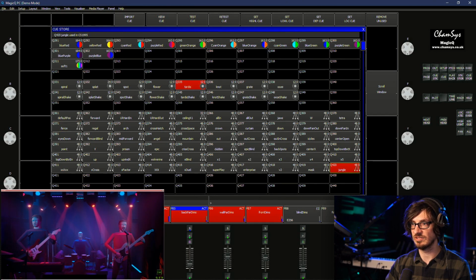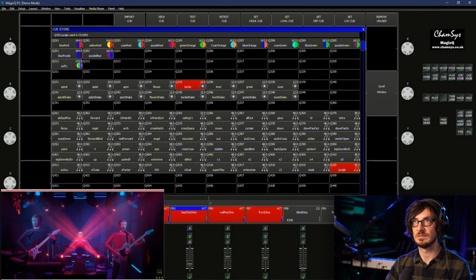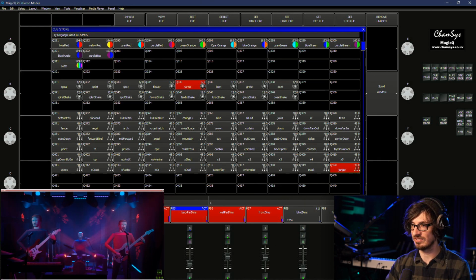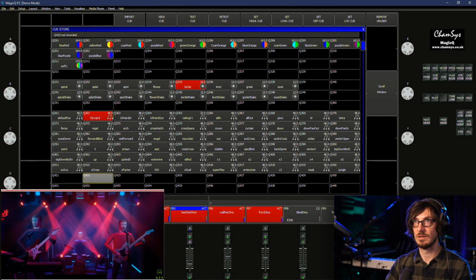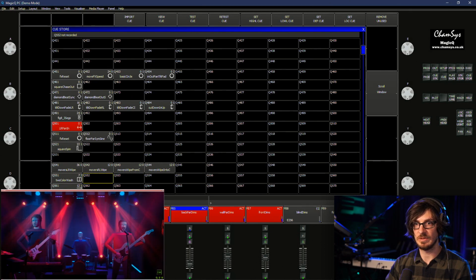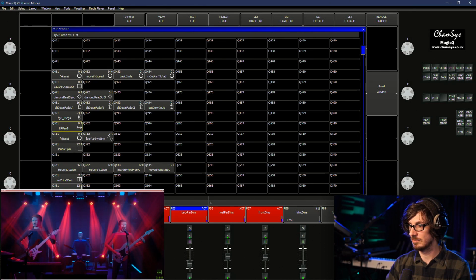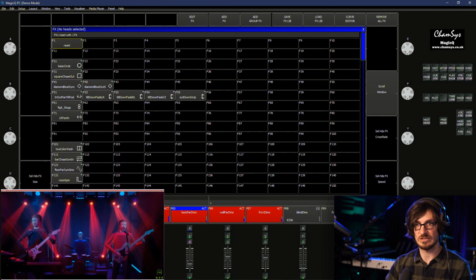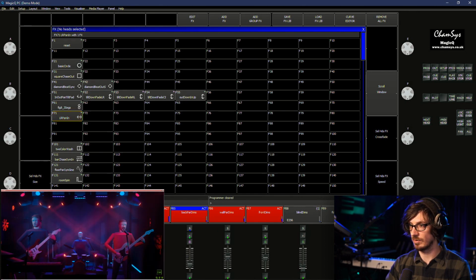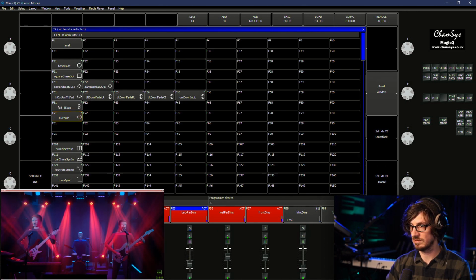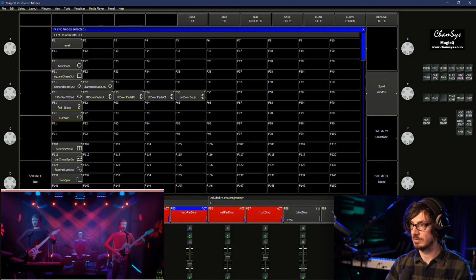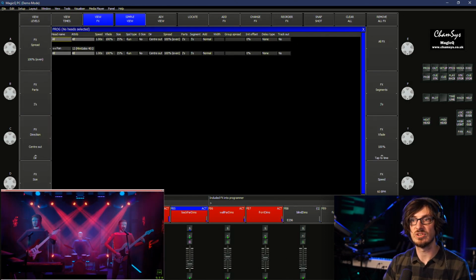Let's see what some of these other positions do. Once we add in some dimmer effects with this as well, this is going to be a really cool deal. Okay, so once again, let's go back into our forward position, because that gives me the best idea of what's actually happening here. Let's go into our effects store, and if I just click on this now, actually that's not what I want to do. I want to include it into the programmer without actually turning it on.